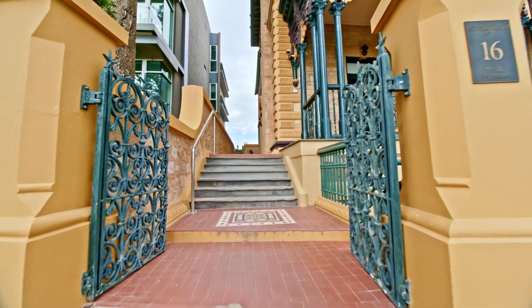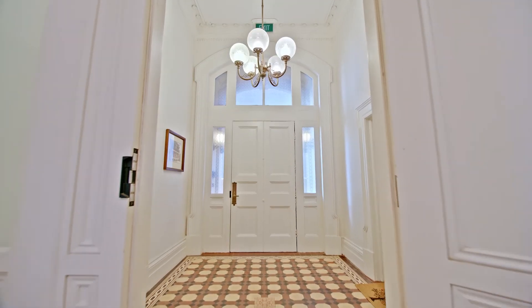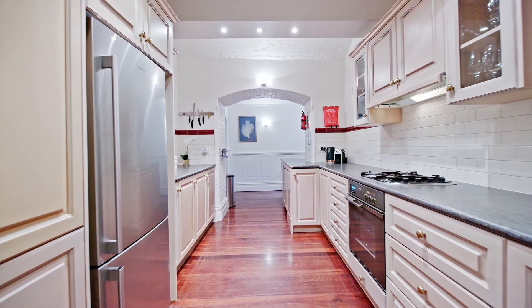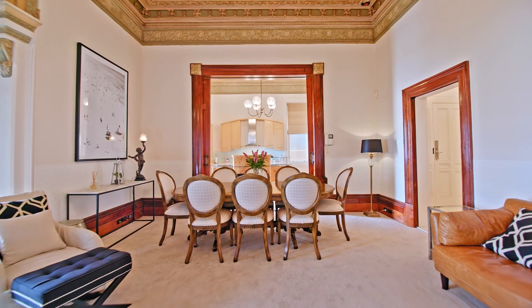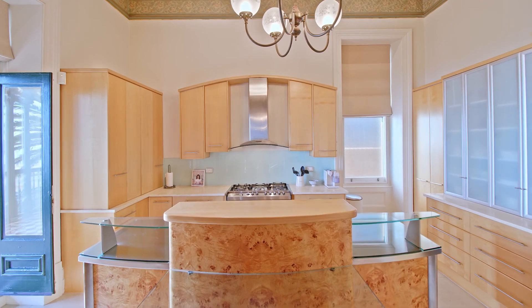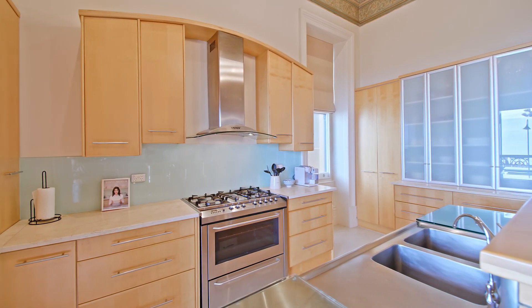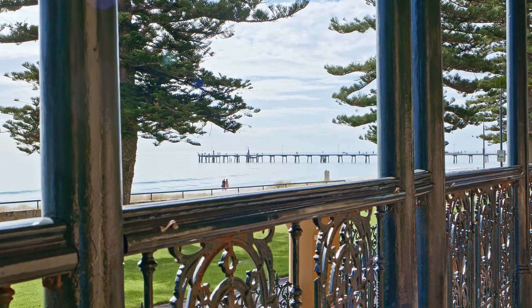It's great for entertaining. Like us, if you've got adult children and hopefully grandchildren soon and lots of family visiting from interstate and overseas, then it's perfect — you have a kitchen downstairs so people can go and make themselves breakfast. This is obviously a great entertaining space. People walk in here and go 'wow' every time. And it's got two kitchens, so if you want to do a whole load of prep and keep things downstairs out of sight, perfect. If you've had a dinner here, there's nothing better than just opening the French doors and going out onto the balcony on a nice evening. It's a perfect end to the evening.